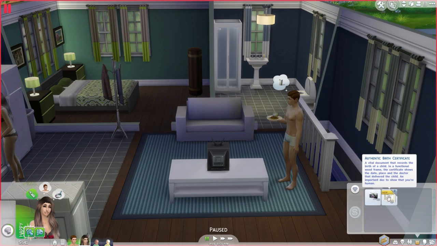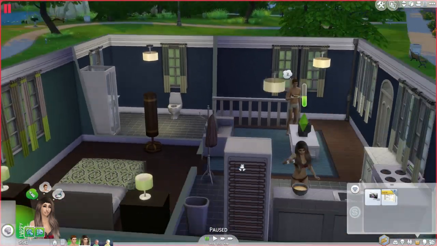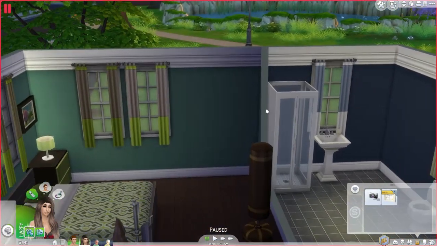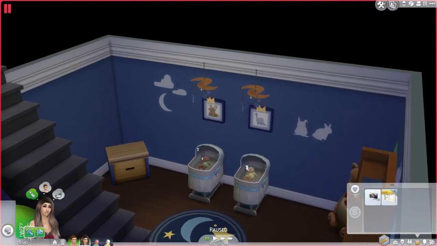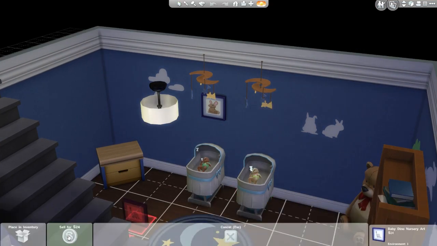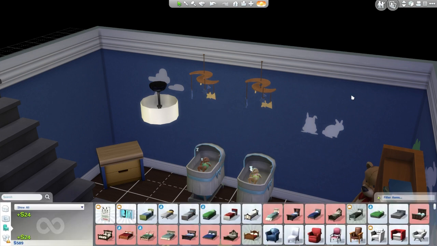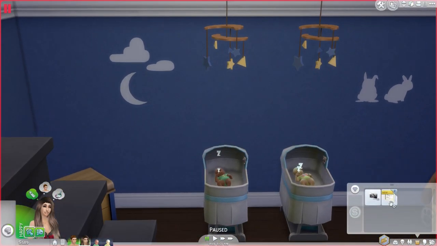Aww. Authentic birth certificate? Since when did we get these? I didn't even know we could get those. Should we put them above the crib? Should we sell those pictures and put them? I think we're going to do that. We're going to sell these little pictures up here, and we're going to put the birth certificates above the crib. Hey, we could use the extra money. I have no problem with earning a little extra money.